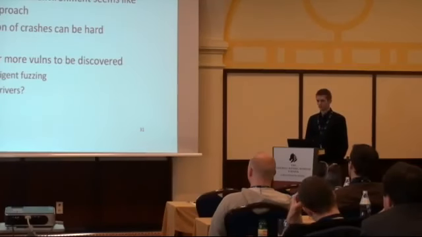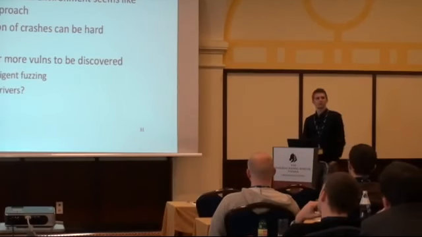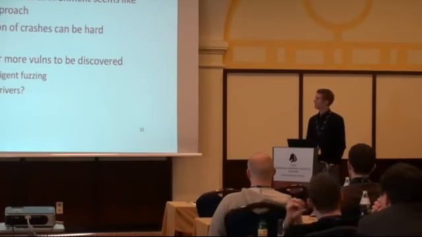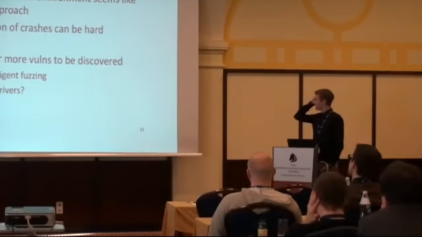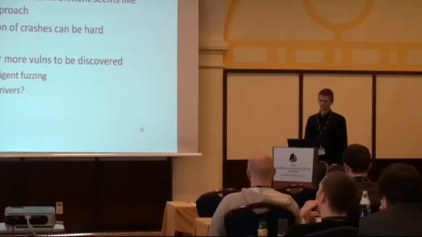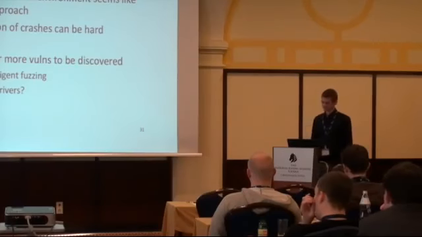In conclusion, we can say that fuzzing in emulated environments seems like the right approach. It really simplifies fuzzing. The reproduction, as already said, can be hard sometimes, so further research is of course needed. And there's of course potential for more vulnerabilities to be discovered. Our fuzzing was really only dumb bit flipping, so you can think about doing some more intelligent fuzzing. And of course, we can also look at third-party drivers, which might eventually have a lower quality.